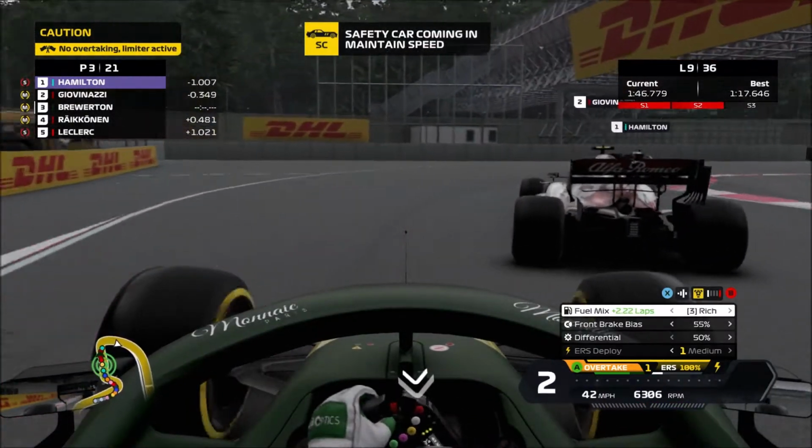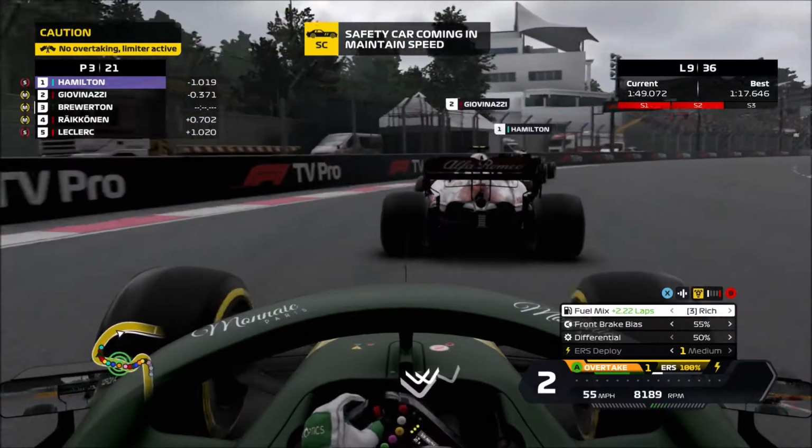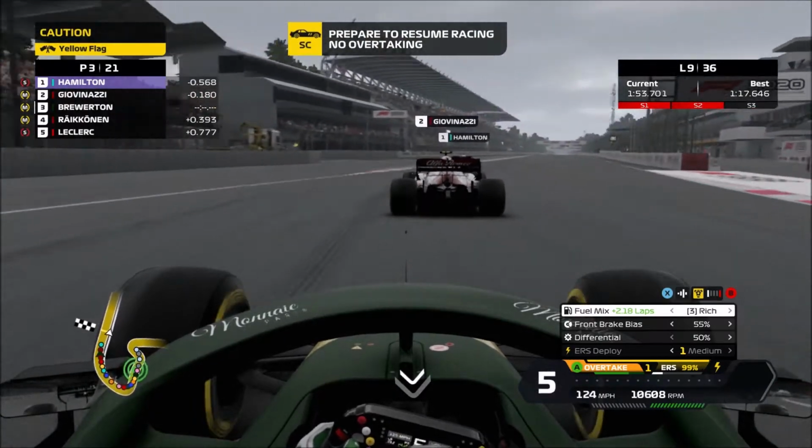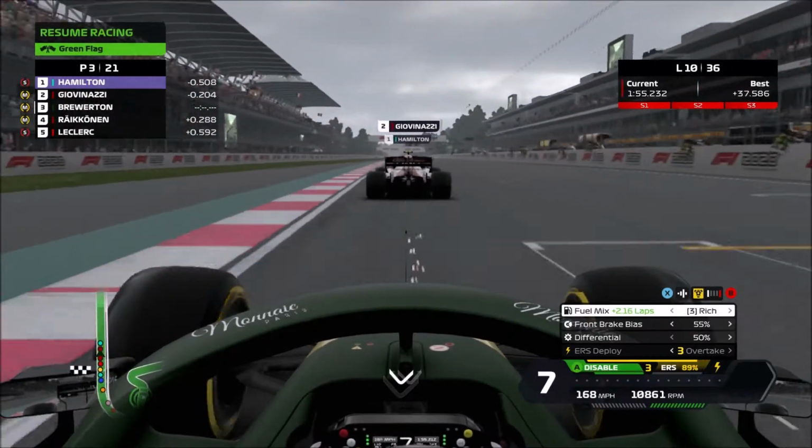And now on the restart, we need to clear Giovinazzi as soon as possible. Hamilton's still in the lead on softs. Leclerc's on softs as well. Myself on mediums. The two Alfa Romeos in the mix, but haven't stopped yet. And now on the restart, try and put it straight into rich and overtake mode.